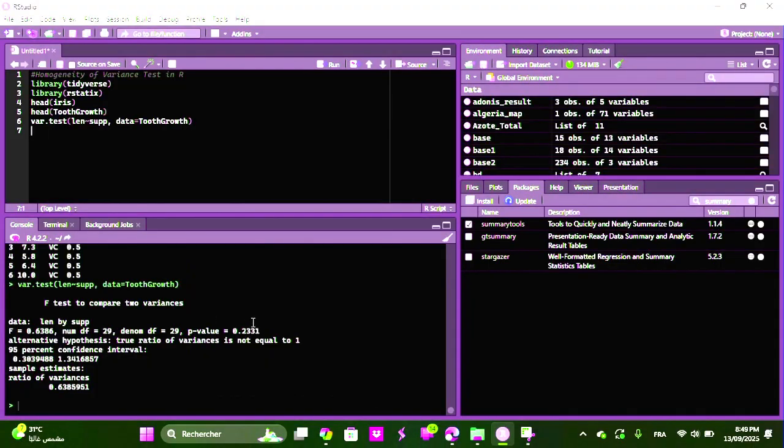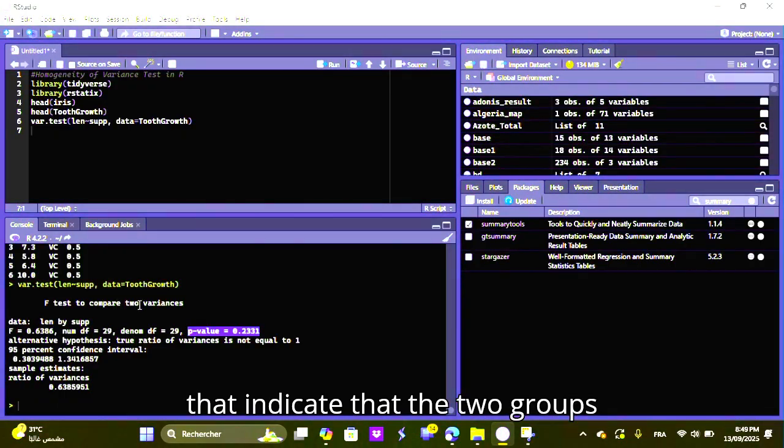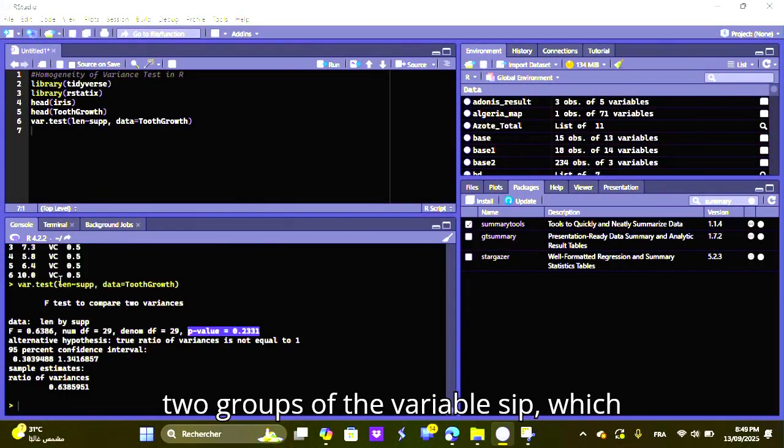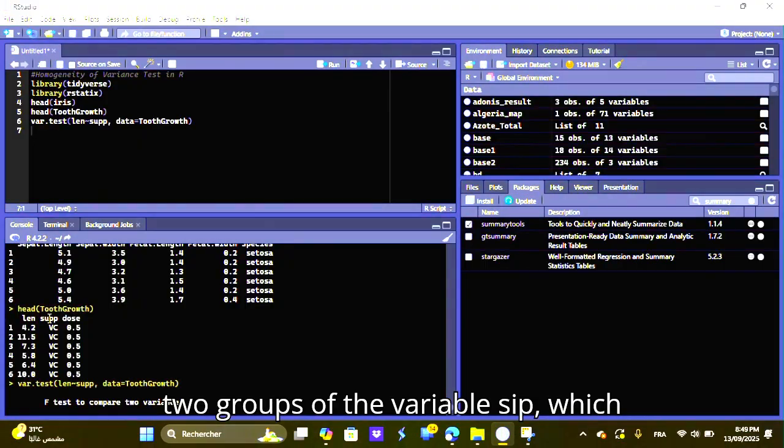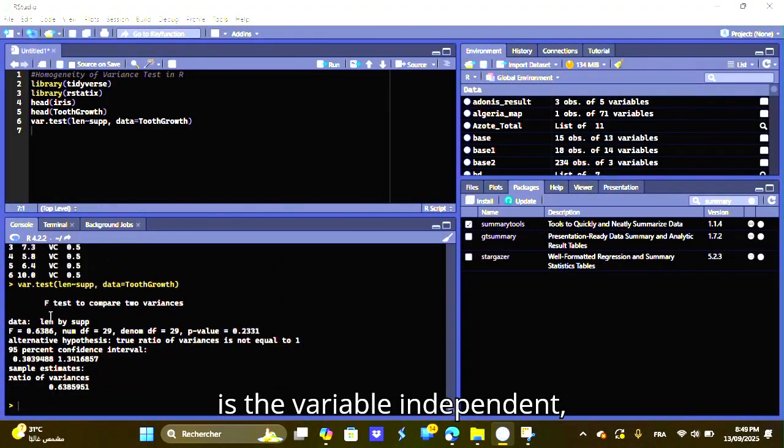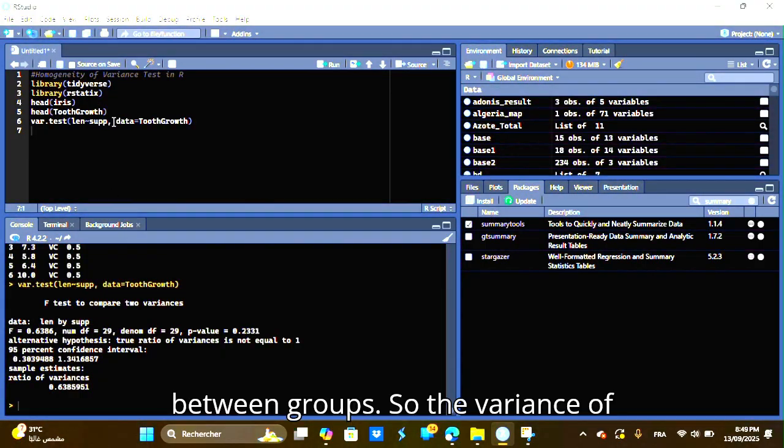In this case, the result indicates that the p-value is more than 0.05. The p-value is equal to 0.23, which indicates that the two groups of the variable supp, the independent variable, have homogeneity of variance between groups.